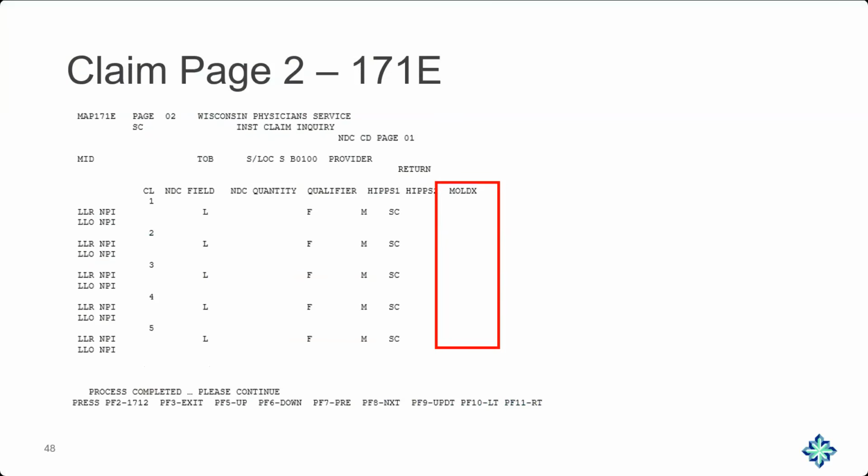Now, this page here is the same page that you would add line level NPIs, because the second part of Dana's question was about changing NPIs. You can't directly change the billing provider's NPI on a pending claim or by adjusting a finalized claim.